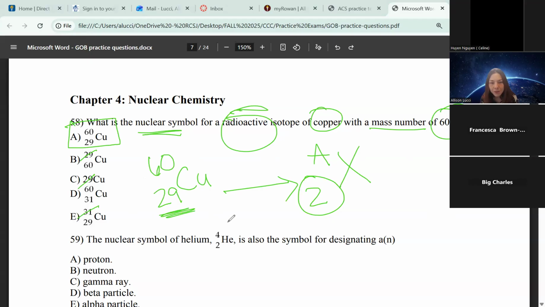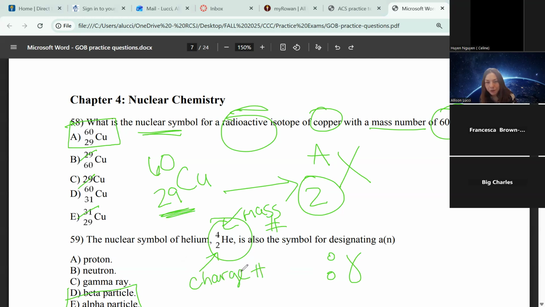So helium, this symbol here, that's an alpha particle. That's really memorization. Gamma symbol, gamma particle, looks like this. It has no mass, no charge. Remember up top, same way, we have mass number up top here. The only difference with these nuclear particles is that we commonly call this the charge number here, or this is how we account for charge. But we know this is the positive number of protons here.